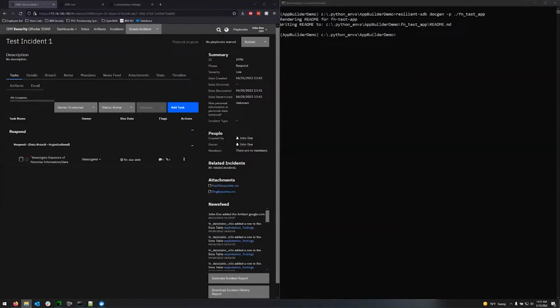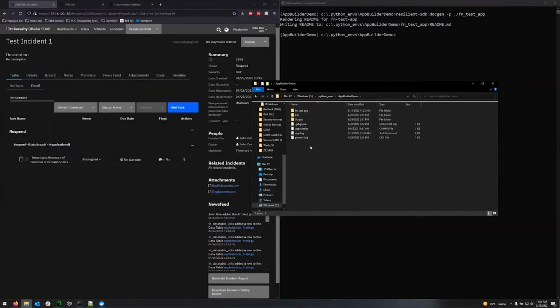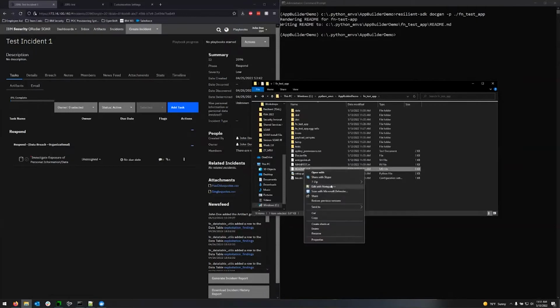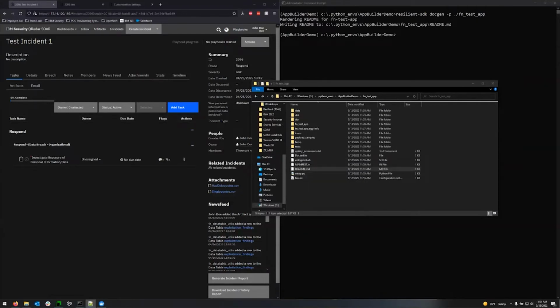So now we'll come back over here and jump into the app. And then you see this documentation here, right? So we're going to go into here, and you see the screenshots. This is where all your screenshots are going to lie. Now, if you go into, I believe it's this README file here. Yep.